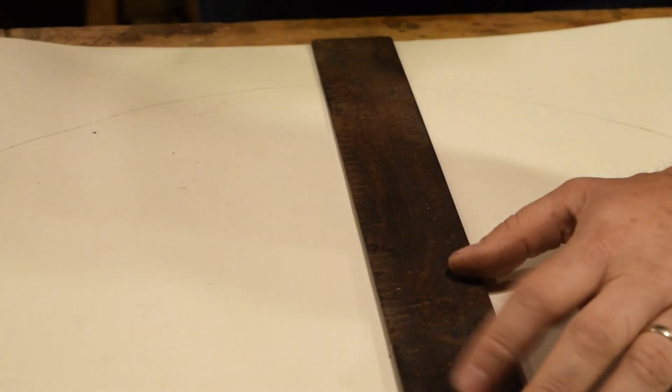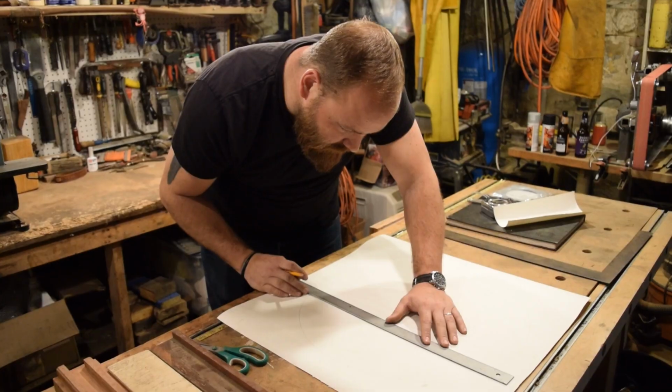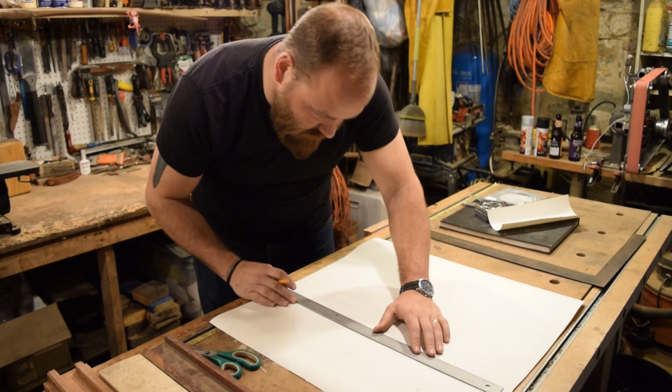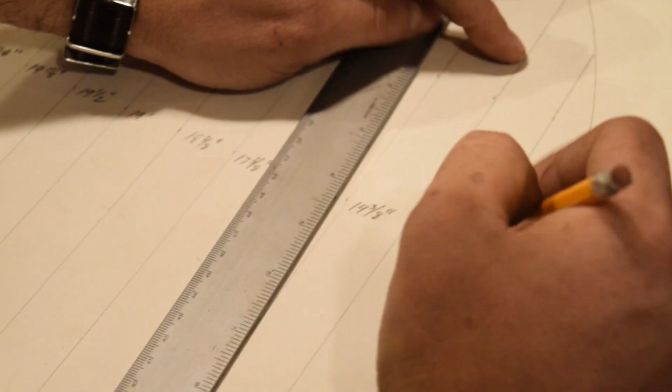So say my center is here, I have to have a 20-inch piece of wood in the middle, but if I move over 6 or 7 inches to one side, then I can measure top to bottom and figure out how long a piece of wood I need in that spot to be able to make my full circle. 3/4.